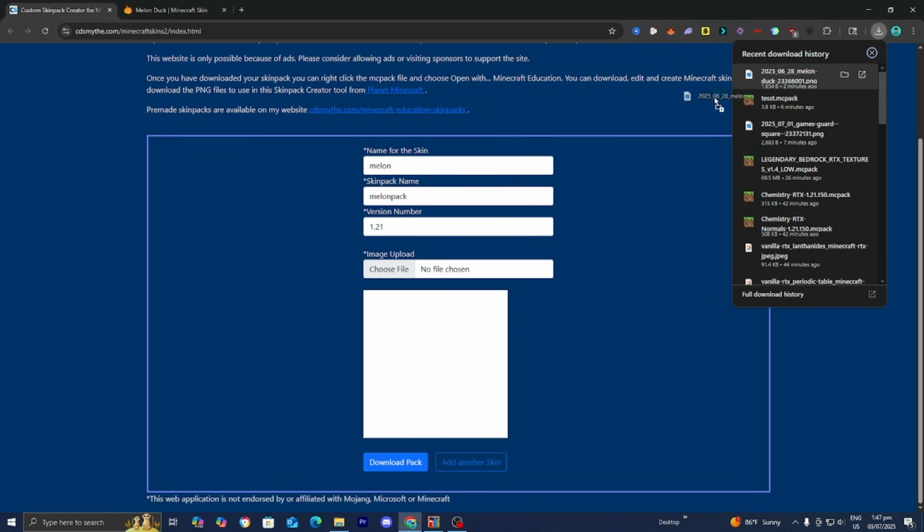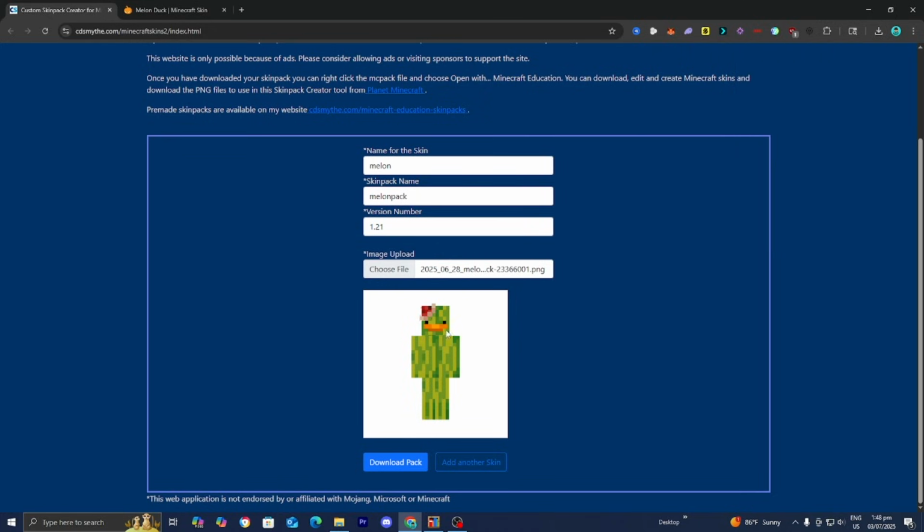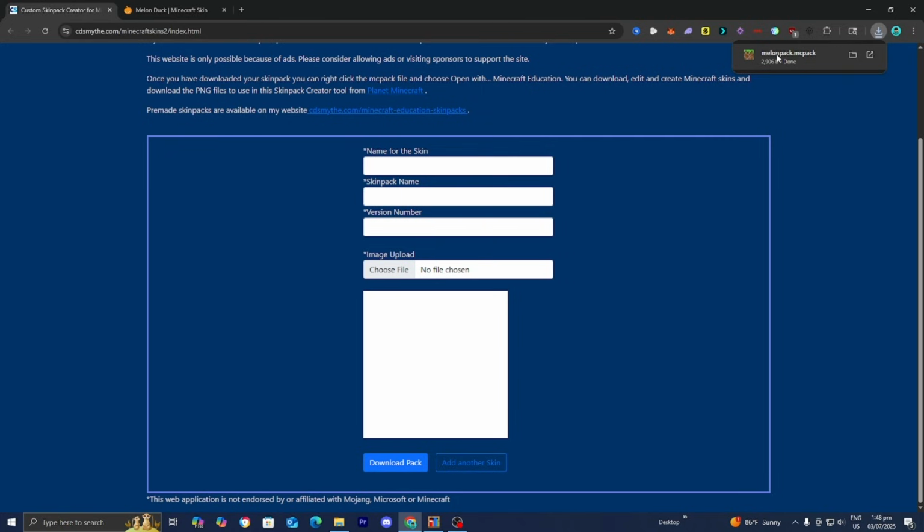Then we're going to drag and drop our skin file right over here. You just want to confirm that it is a correct skin that you're trying to download. Then you want to press on download pack. All right, and then it should be installed to your device over here. Now, depending on your web browser, you may be able to see it on the top right like me, or maybe even on the bottom left. But regardless, you can always open up your file explorer and look under the downloads. No matter what, you should be able to find the .mcpack file that you just installed.